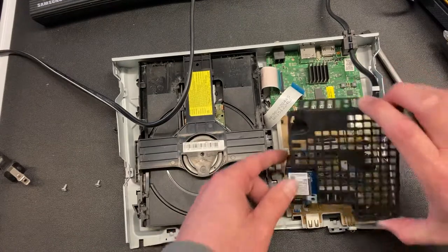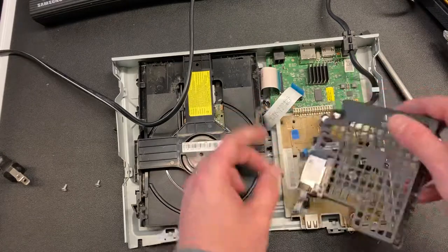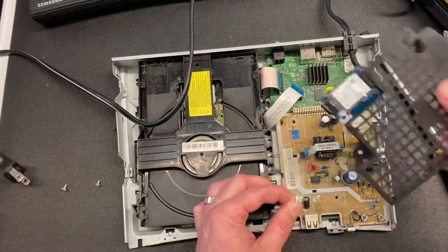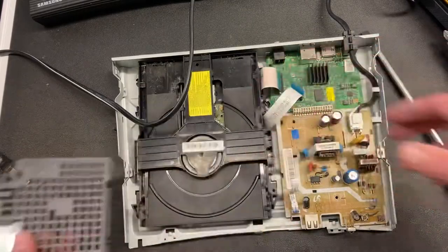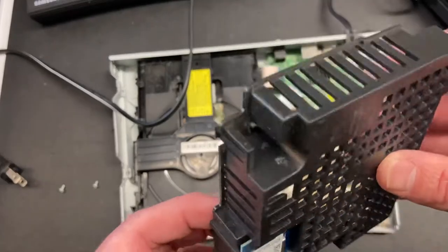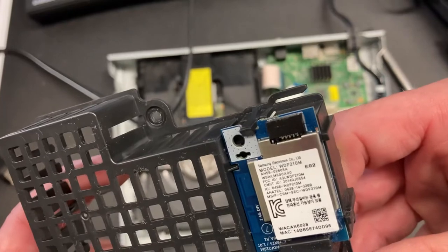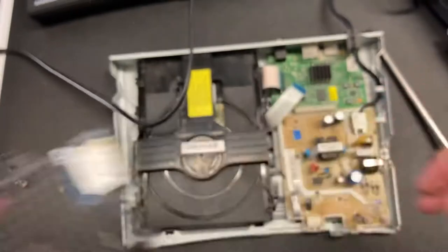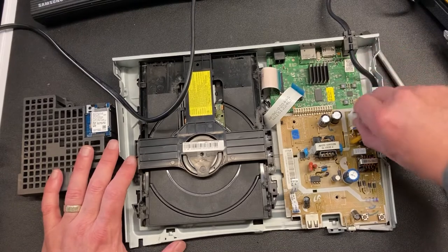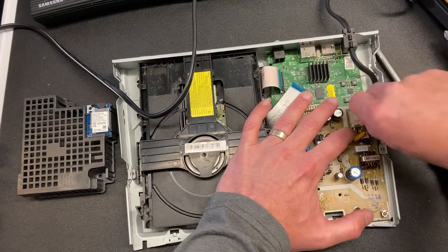Be careful when you're taking stuff out like this. If you plan on reusing it, make sure to honor the cables and how they're put in or attached. This one is attached that way — look at that, it just slips right in there. So that's off. What is this? That looks like a little — cool. It's the model information for the actual deal. So now I'm in here. If I were trying to fix it, I could have used that to fix it. Here — let's see if we can take out this motherboard just for fun.